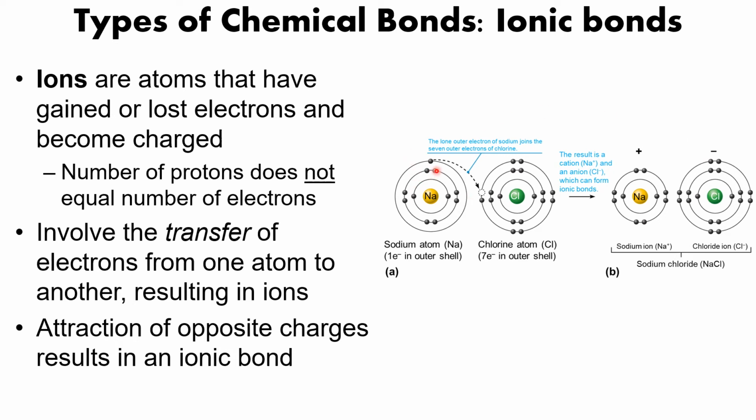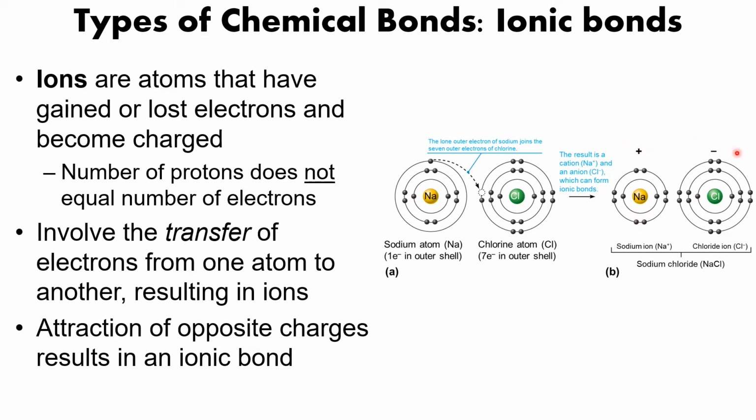Okay, so in this one we have sodium that has 1 electron in its outer shell, so it would be nice and stable if it had 8, but unfortunately it has this one little extra electron right here. And we have chlorine that has one empty spot that is preventing it from having 8 in this outer shell. And so what happens is sodium will donate its electron to chlorine. Chlorine will now be nice and full, and the sodium will be full as well.